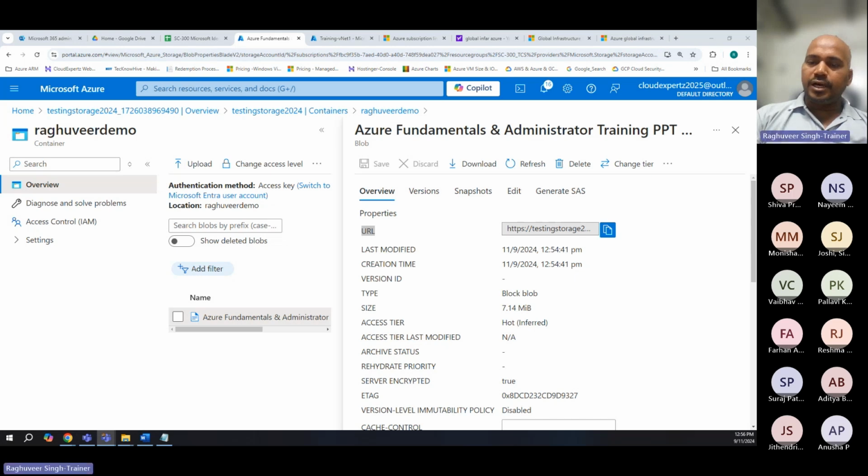You need to copy the entire link, don't click on the link, just copy the entire link and put it into the browser and you should be able to access it. Can you check quickly, guys, if you're able to access or not?